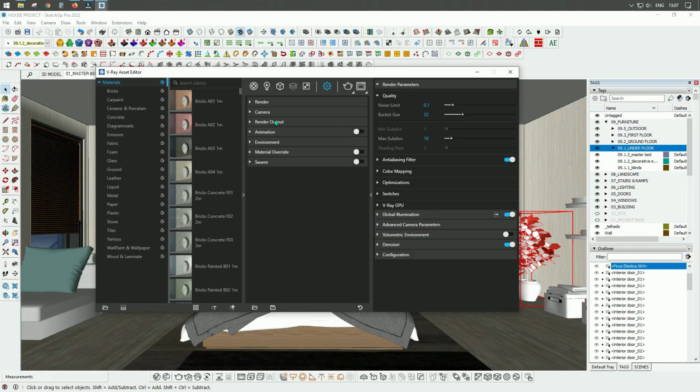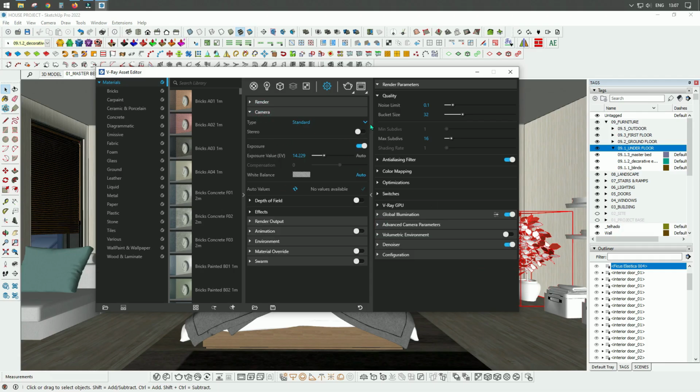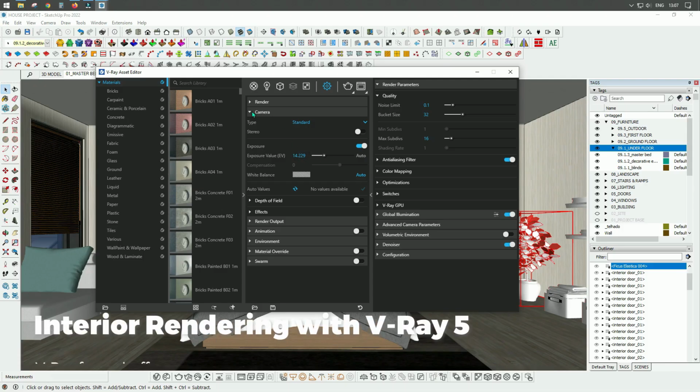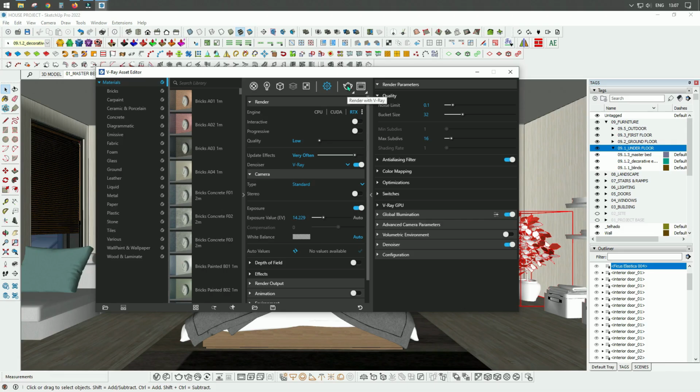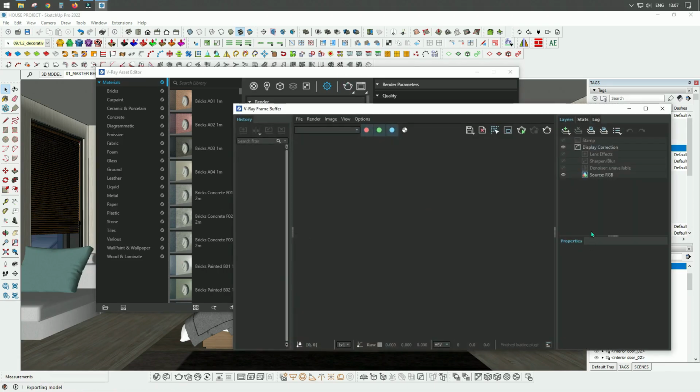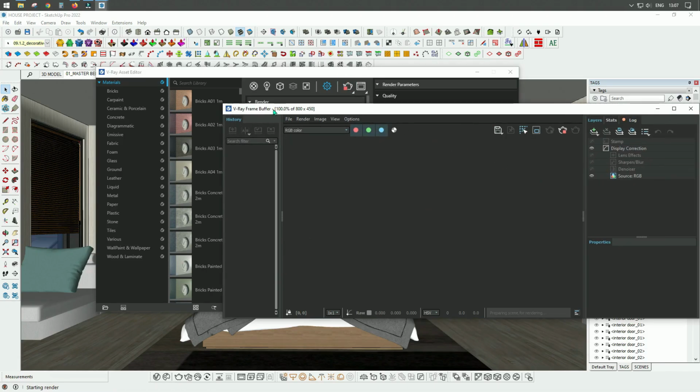So now we have adjusted the camera exposure. It is the default one, and the render settings is set to low in order to produce our first test rendering. I can click this button and now you will see your V-Ray frame buffer, and here will be our first rendering shown in this area.